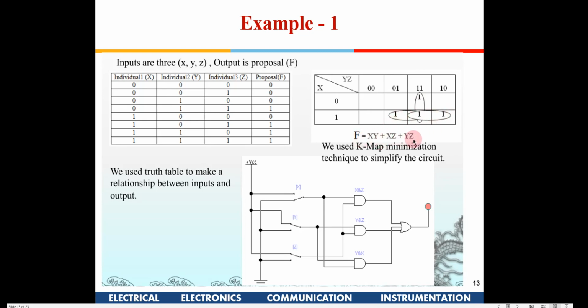Now how to implement it in hardware? If you see here, this is 3 AND gates and 1 OR gate, and then you can put a light at the output. When you give the connections to the switches, you need to use what is known as a single pole double throw switch. Double throw means you are throwing it here or here. When you throw it to the top position, you have VCC going here. This is for person 1, individual X. If he puts it here, it will be 1 here.